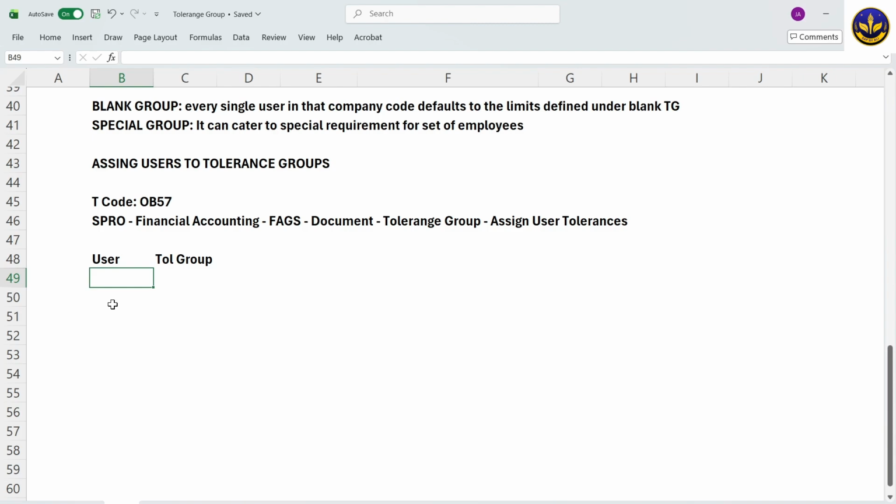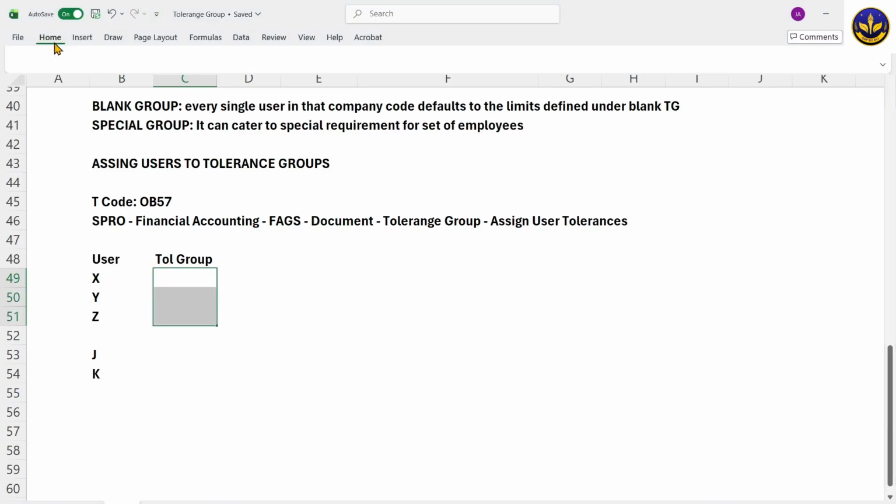Let me mention, we discussed the requirement about having a set of employees who are junior, and another set for seniors. Let's suppose for the juniors I'm giving their system IDs as X. There might be multiple, and each individual ID would be maintained here. Let's suppose X, Y, Z are the junior employees, and the senior employees are K. In this case, I will keep this particular area blank.